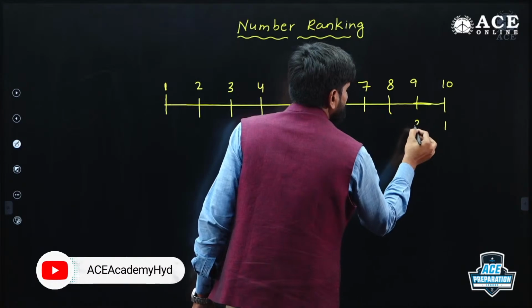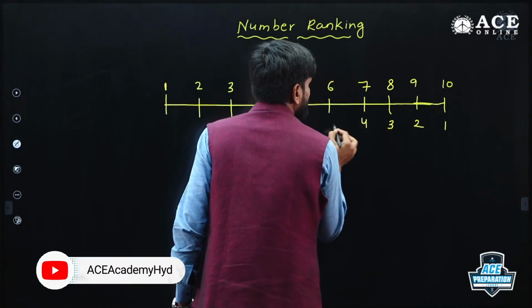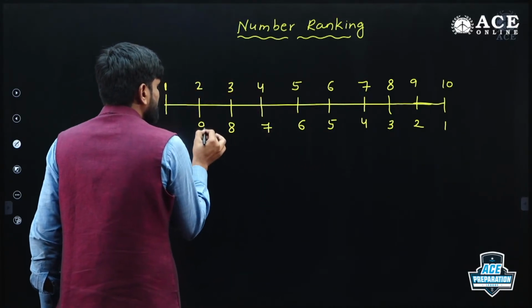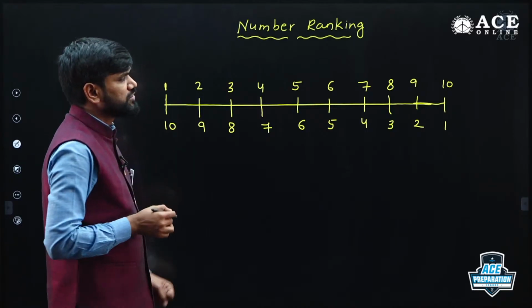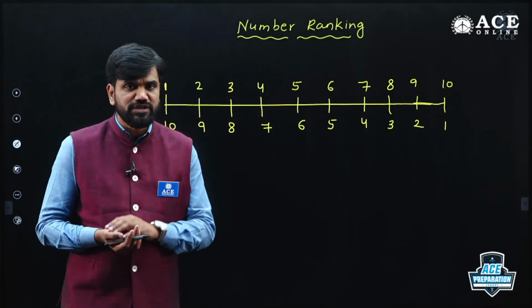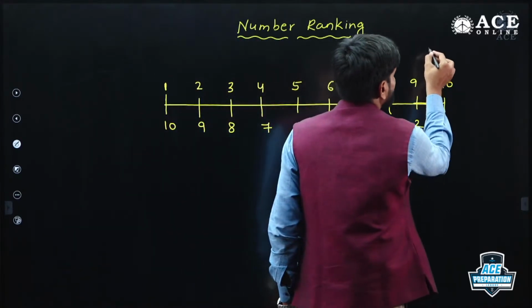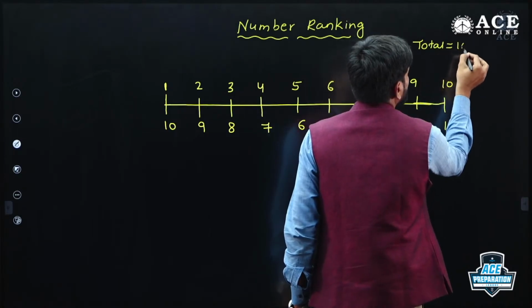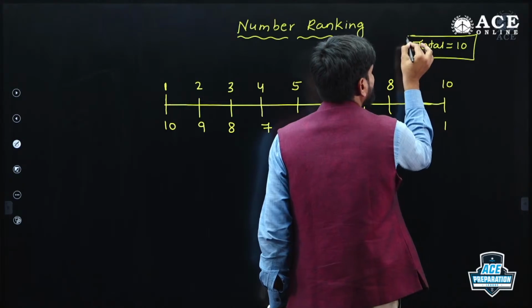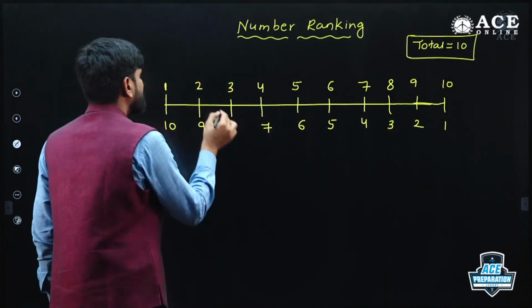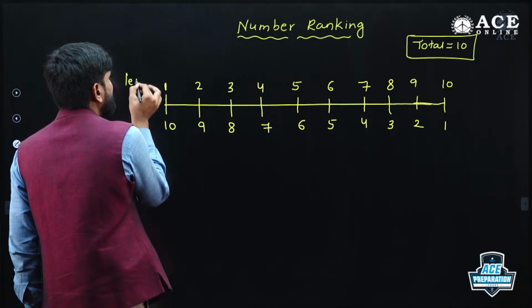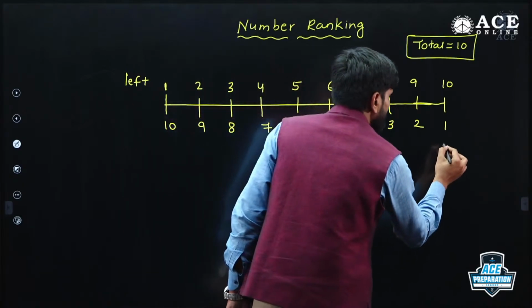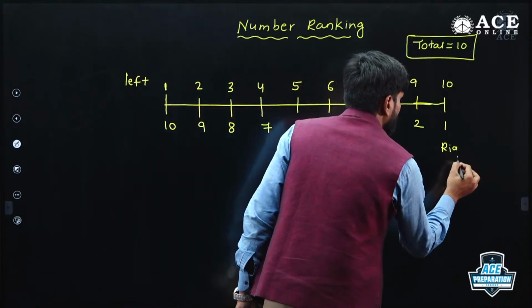The position of the candidates from the right I will mention at the bottom just for the convenience of analysis here. 10, 9, 8, 7, 6, 5, 4, 3, 2, 1. So if you look at the position of any person from both the ends, the total number of people in the row are 10. The position of any candidate from the left end I will write at the top, and the positions of the candidates from right end I will represent at the bottom.